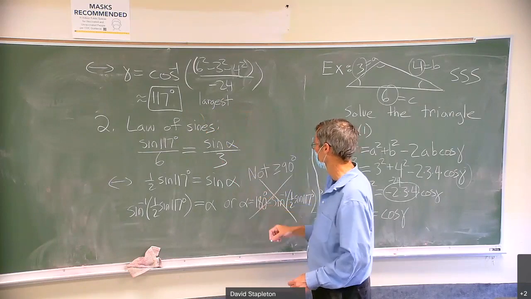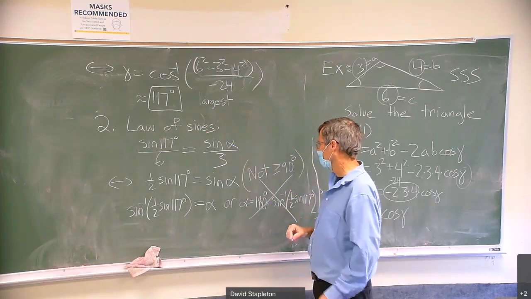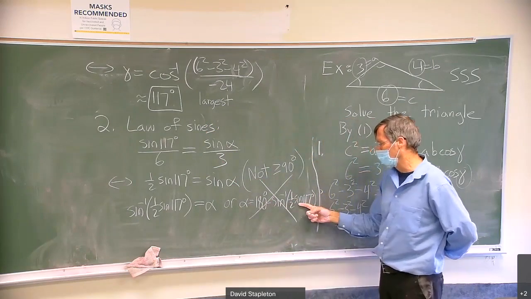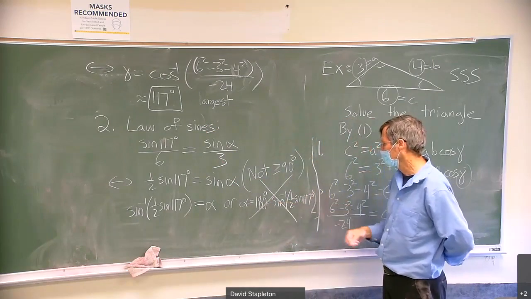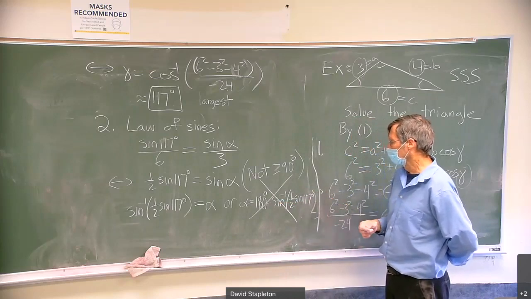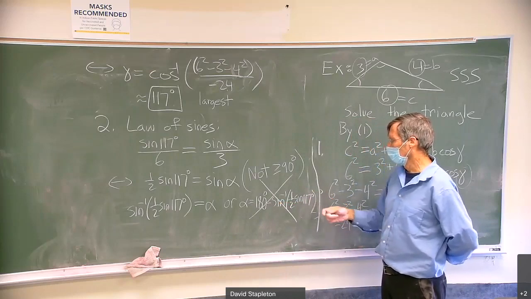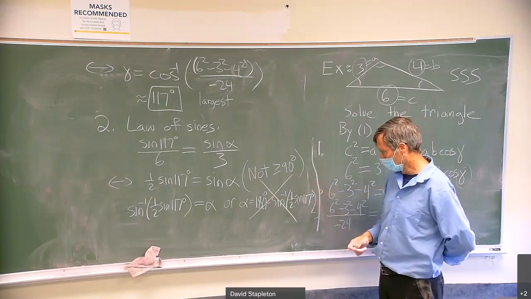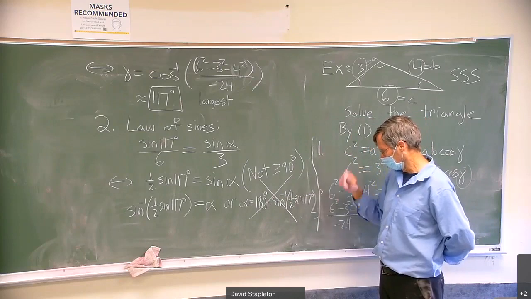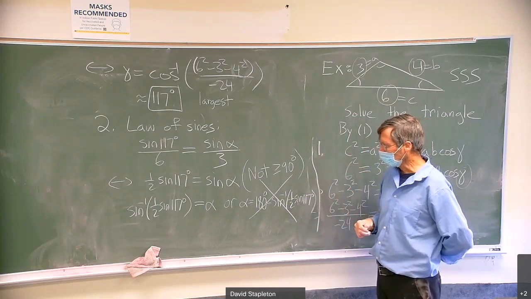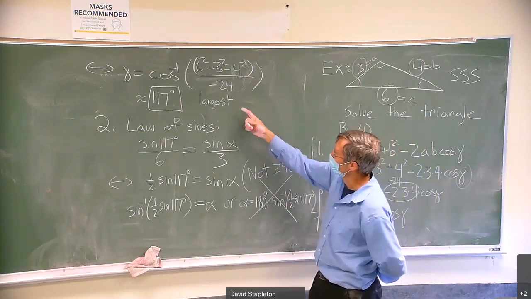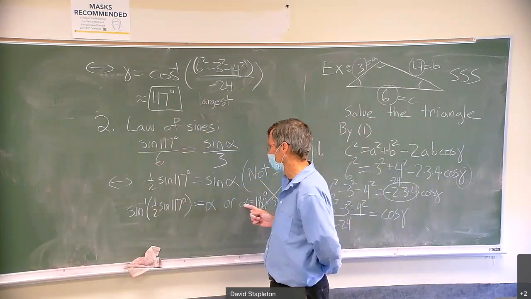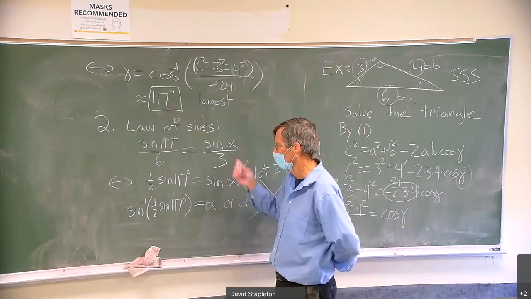But the 180 minus case is always an obtuse angle, or 90 degrees if you do it just right. So it can't be the 180 minus case. That would be an angle that's at least as big as 90 degrees. So here's the nice thing. When you do side, side, side, find the largest angle first. Then you don't have to consider cases. You just take the arc sine, and that's it. It has to be the arc sine.